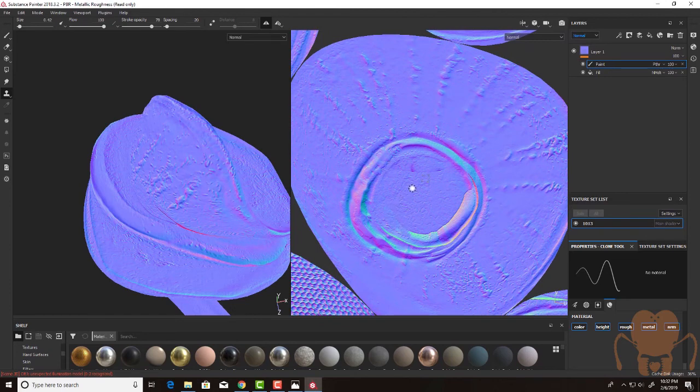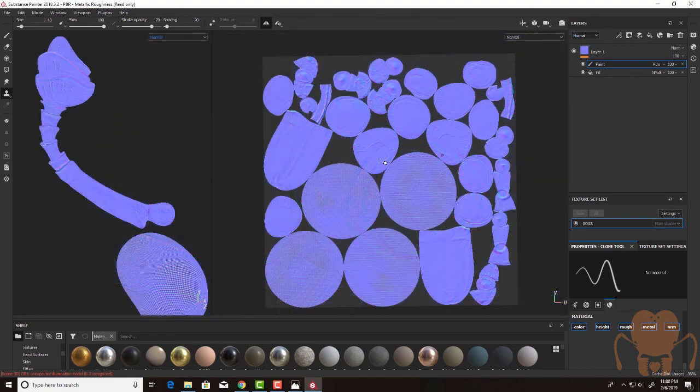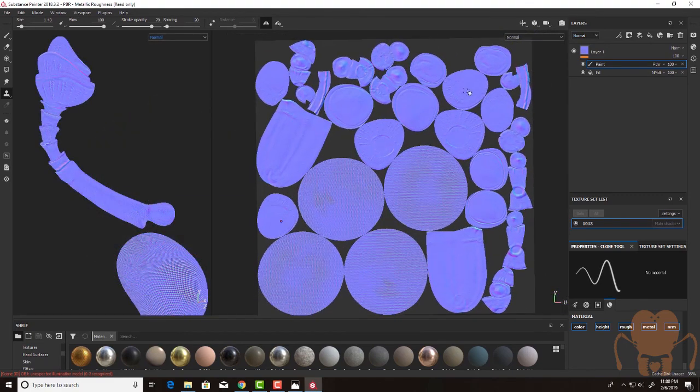Okay, so I'm going to spend a few moments painting out the errors in the normal maps, and I'm mostly just interested in the antenna and the legs. Like I said, anything that might expose some errors if it's moving around, like the antenna or the legs moving around, I don't want to see those errors in the normal map. So I'm going to spend a few moments doing that.